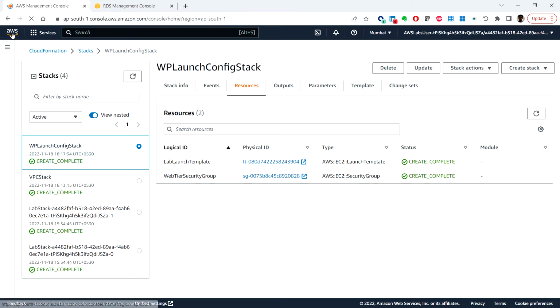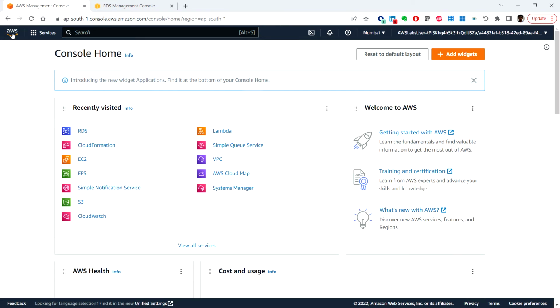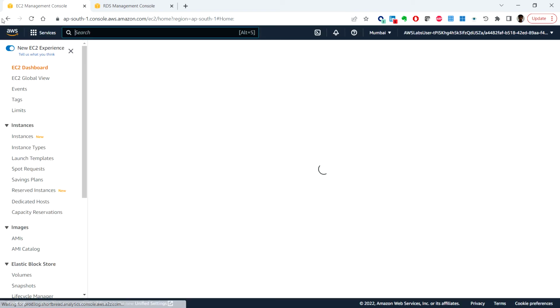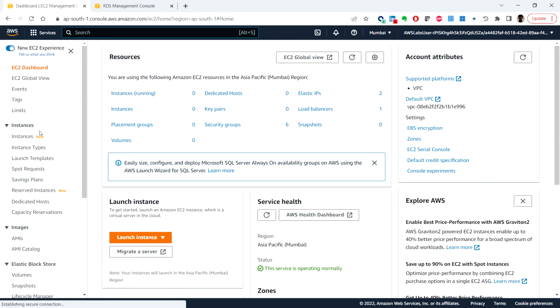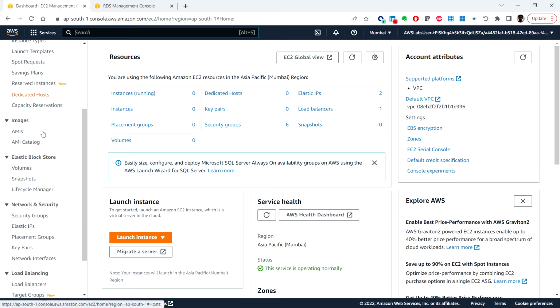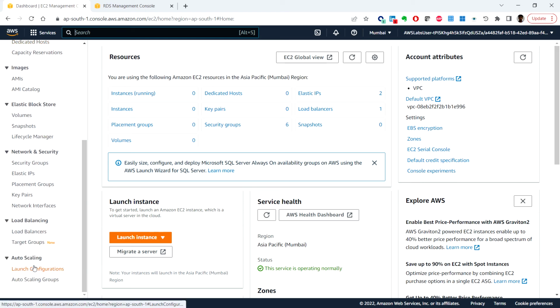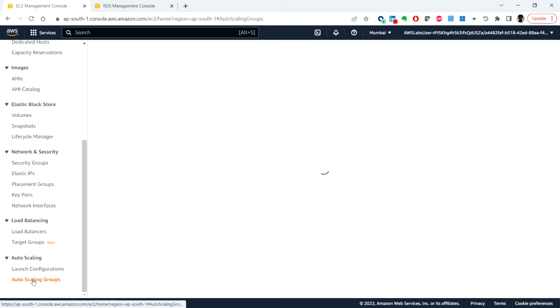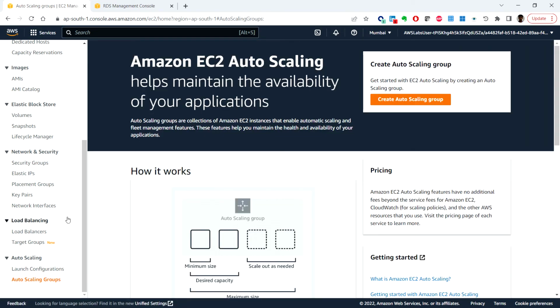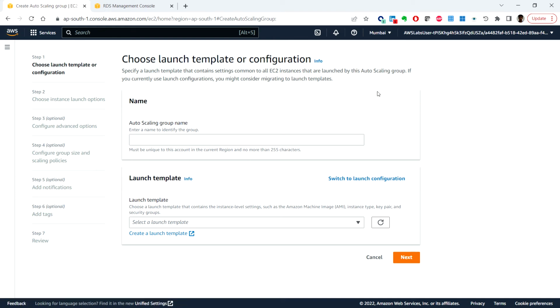So let's go to the EC2 page. Okay, so under auto scaling, you can click on auto scaling groups. Click on create auto scaling group.